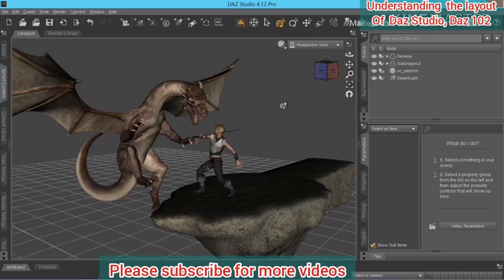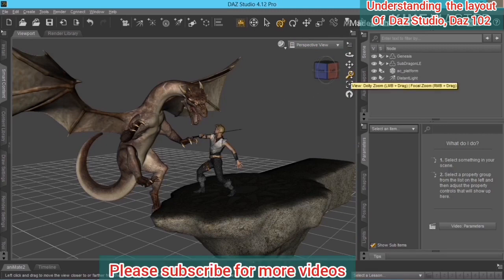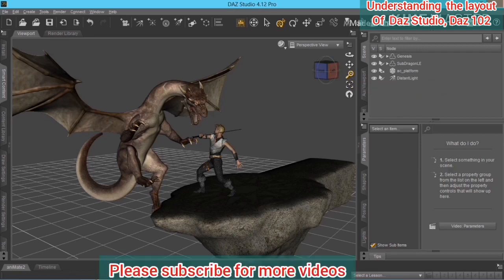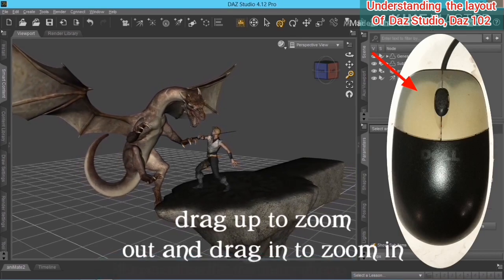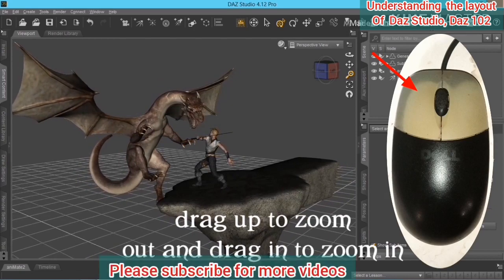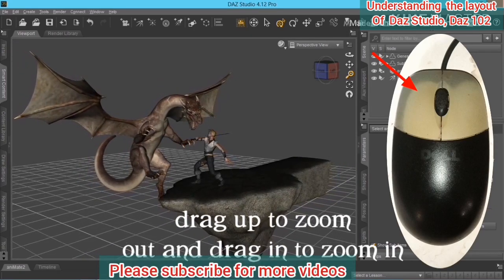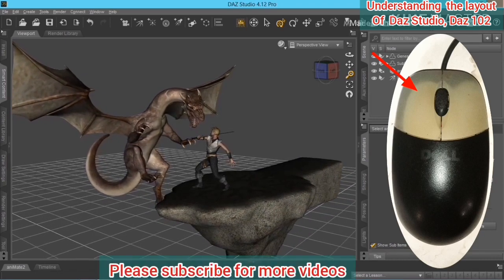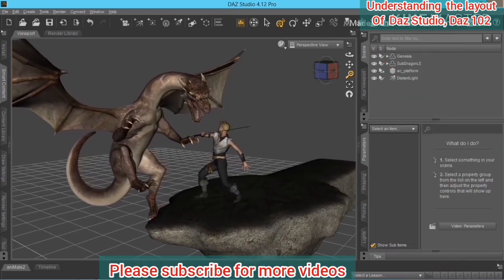Now the next one is this symbol called the zoom button. Once you select it, push your mouse to the front. By shifting your mouse to the front, you'll be zooming out. Also, once you shift your mouse closer to you, it means you are zooming in.